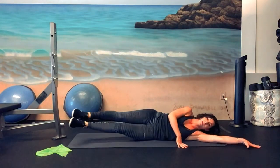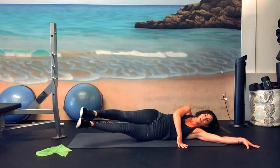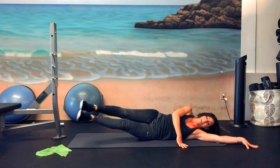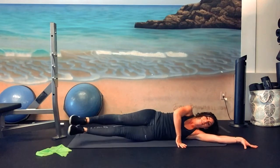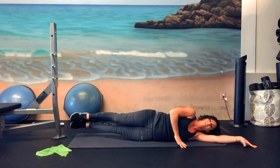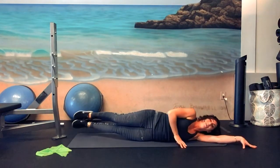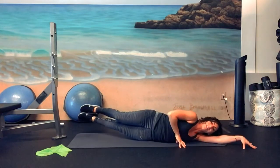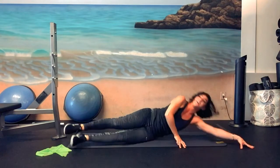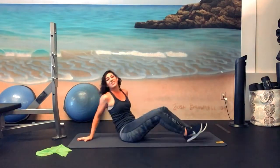Good, 2, 3, and 4. Maybe not a true dolphin kick, 5, but it sure is hard. 6, 7, 8, 9, 10. Woo, 11, love it. 12, you guys are doing great. 13, 14, and 15. Oh yeah, you can feel those obliques. Feel the abductors and adductors.